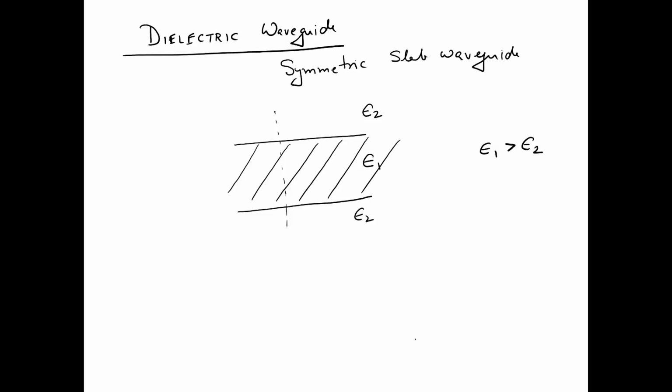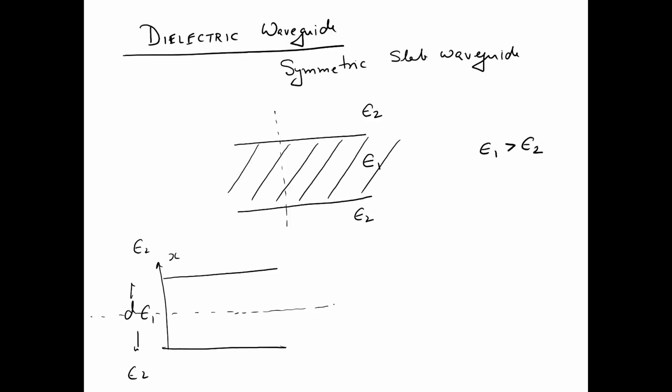Now the issue is, well, the Helmholtz wave equation is still true. If I take this waveguide, let's assume it's d apart, epsilon 2, epsilon 1, epsilon 2. And let's just call this the x direction. And this is what I'm going to call x equals 0, because it's symmetric around that point. Life is easy to call x equal to 0 there.